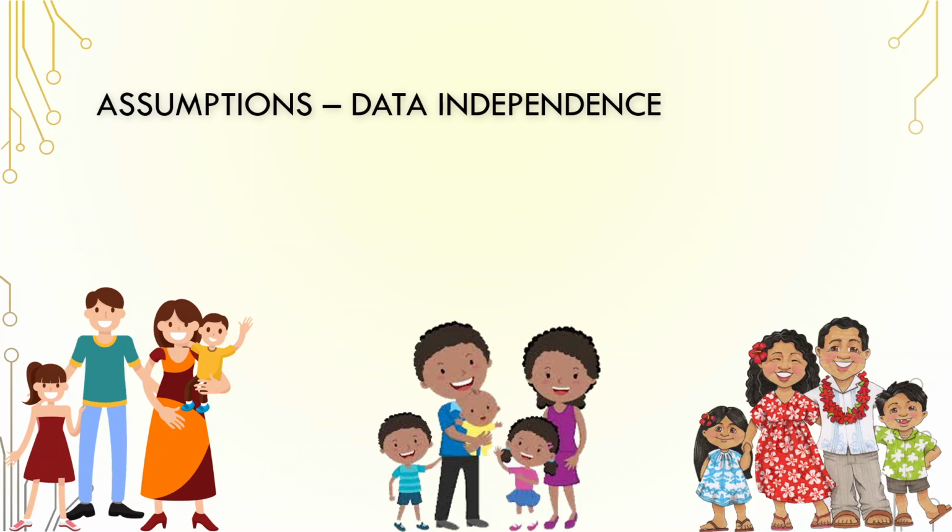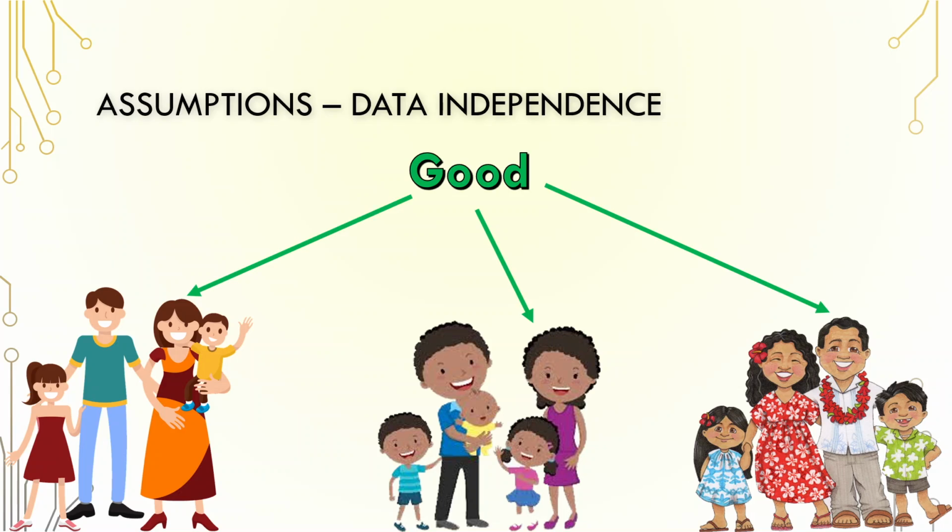This last one is an important one. We call this the assumption of independence, or the data being independent. The basic idea is that when you collect data and you've got this whole spreadsheet of data, the responses of one person are not systematically more similar to any one other person than they are to any other person. Now, let me give you some examples of how this is violated.